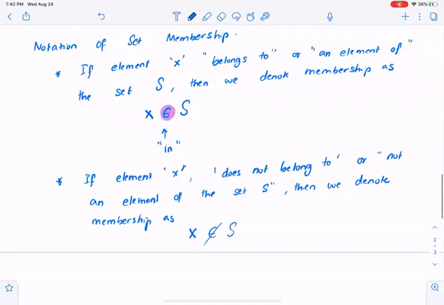So we simply say X does not belong in the set S.